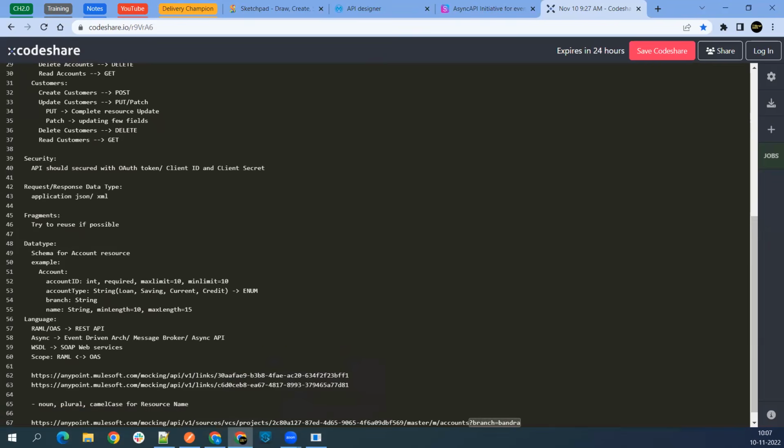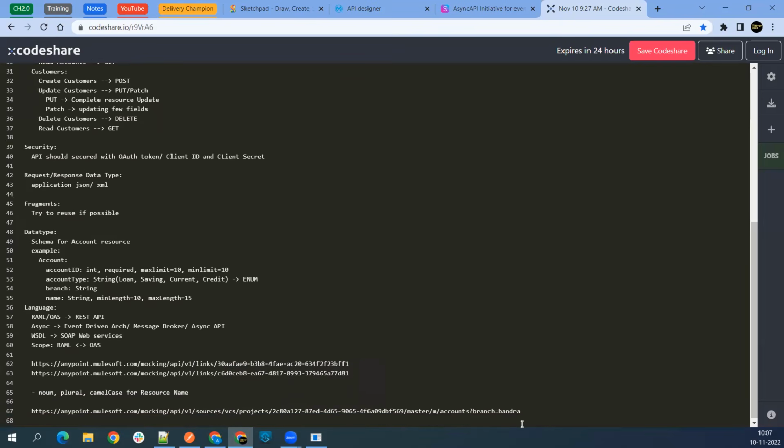So when the client is triggering this, I'm asking, will this query parameter be decided by us, or will it be given as a requirement by the client? No, we'll be deciding what will be the name of the query parameter. The value will be passed by the client. Okay, we will decide the query parameter. Anyway, in the required document, the data type of the account will be given, and this parameter will be a part of your data type only, right? Branch. Okay. Right? Got it.